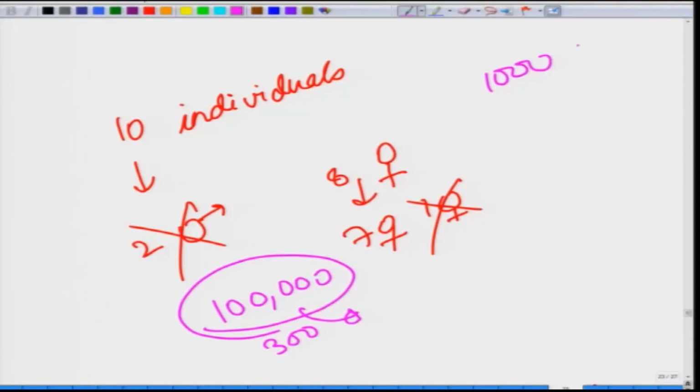But if it so happens that the death rate is greater than the birth rate, suppose 1000 individuals are dying off because of old age, but only 100 individuals are coming up in the form of young ones. Now, if there is a mismatch between the death rate and the birth rate, in that case the population will slowly start to reduce in size, and there could be a slow and steady extinction of this particular species.